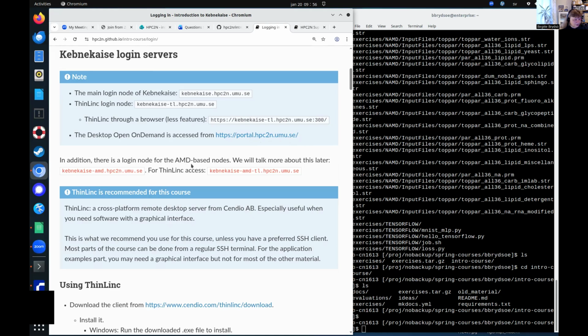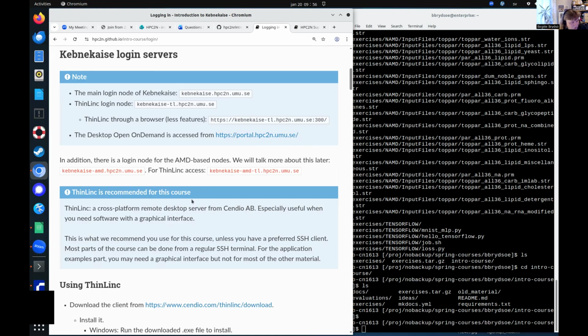There is also a login node for AMD-based nodes, and we can talk more about it later if we need it, but it's called this here. And if you want to log in with ThinLinc, use that one. And that is simply so you can log in directly to an AMD node and see what software is there.